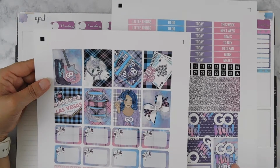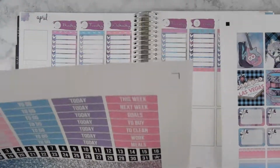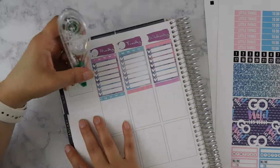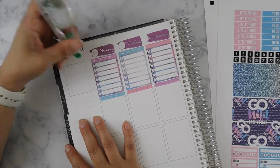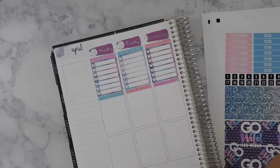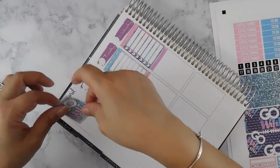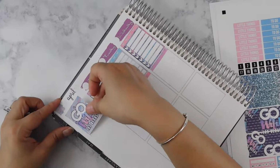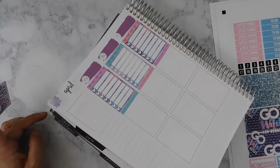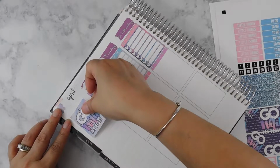I kind of want to put this one in my section here. Let me just do that. Let's just go with it. Why? It's stickers. It's stickers. Come on, it's okay. Oh, and actually maybe I put one down here. Okay, so let's see. How did my last week's go? Oh, what if I do that? Okay, so I'll put this one here.